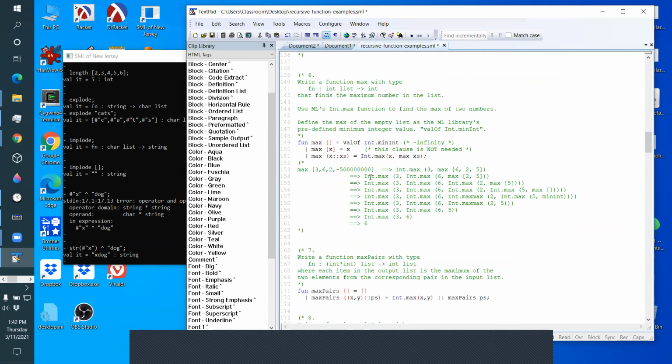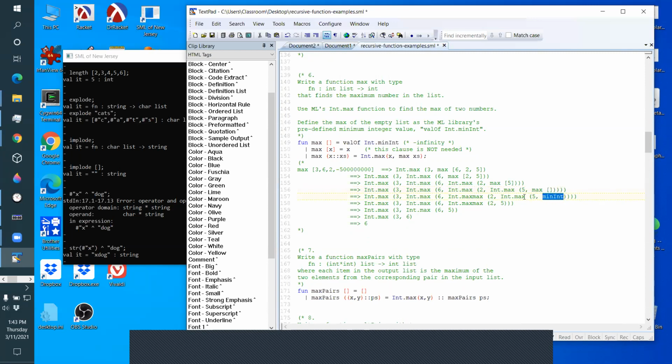That means I'll have 999,999 pending int maxes before I get down to the last recursive max, and it returns min int.